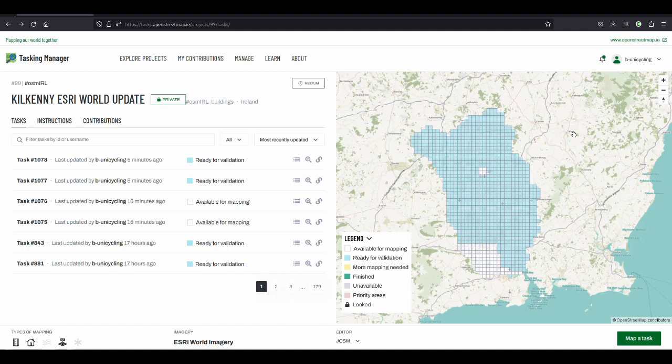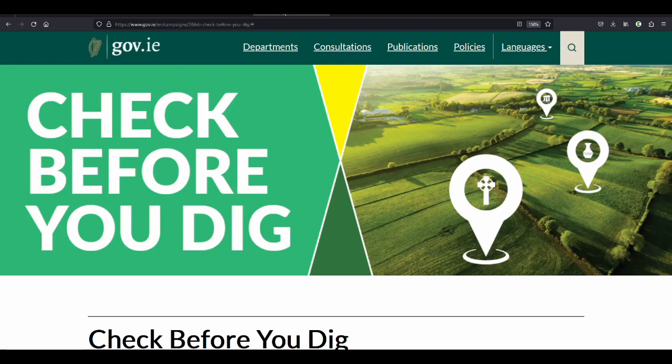And the other reason is that the National Monument Service has this new campaign, which I came across on Instagram a couple of days ago, which is check before you dig. Because a lot of times people will dig on their property, which they think they can do because it's their property, but it's not really. They're just looking after it. And they might destroy archaeological sites in the process. Because as far as I know, if you're just building a barn on your farm, you don't need planning permission.